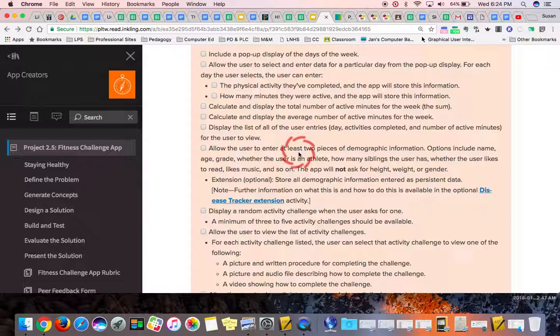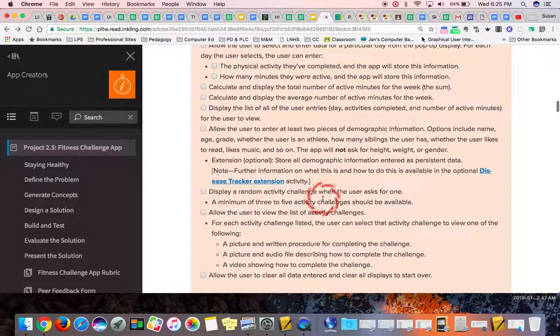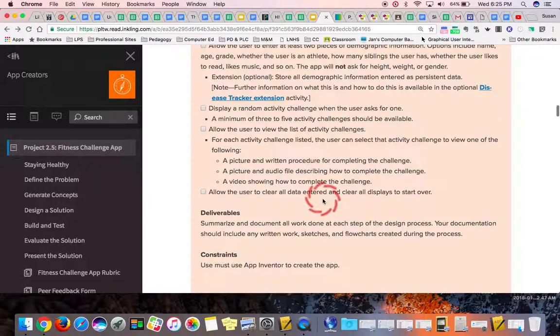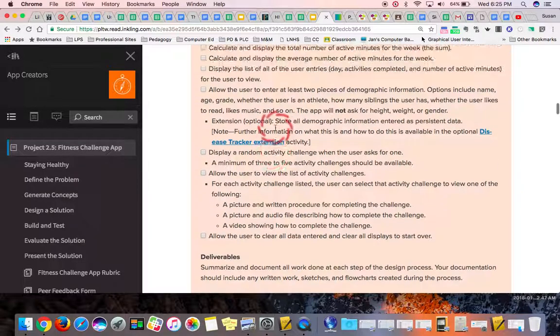Some of these lists and components should ring a bell for you, like average, how we figured out some of these things, the sum. So we have done some of this programming in different things. Also in the Charades app, I think there's some things that you can connect to what you were reading here. So hopefully as you're reading that, you're making those connections to previous programming that we've done. Keep those in mind as we go throughout creating and designing what we want our app to look like.